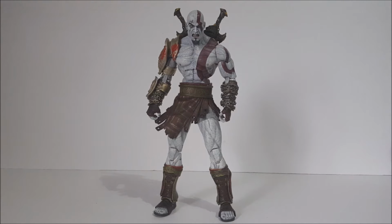There we have the God of War Kratos out of the packaging, and he looks absolutely badass. Very cool. I mean, wow. Like I said, NECA and their sculpt and paint is always just absolutely beautiful. It's a work of art. They even list the artists' names on the box, which I'm glad they do. Give credit and let people know who did this art here. It looks great.